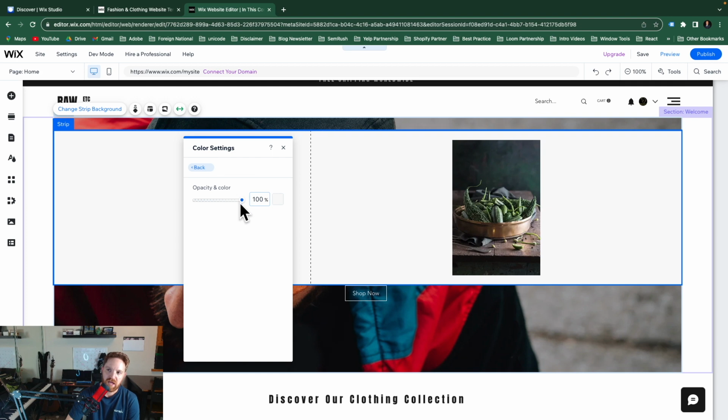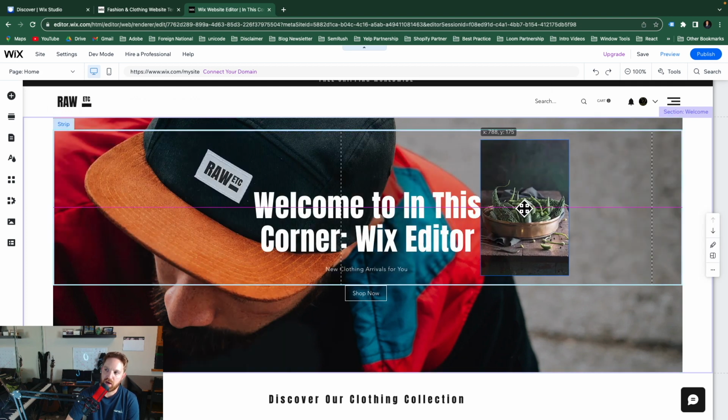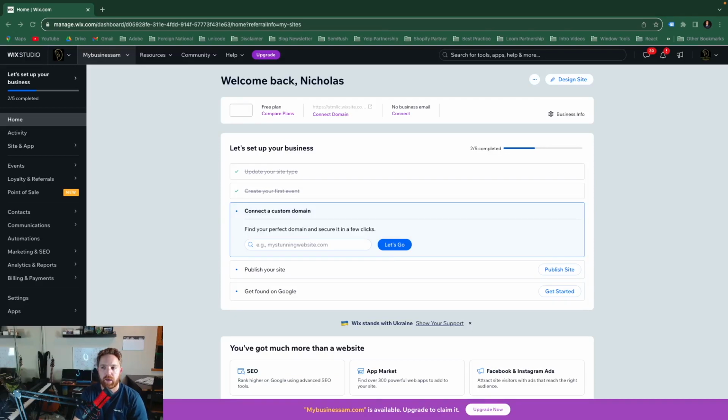You can go to settings, and this is where you can actually change the color of it to make it 0. And now we can host this photo right there, right where we want it to. That's unbelievable, right? And just to touch base really quick on what the dashboard would now look like on Wix. As you can see, when we first designed the page, it brought us right into it. But after you save your template and log out of it and go back to the dashboard, this is what your dashboard looks like here, right?